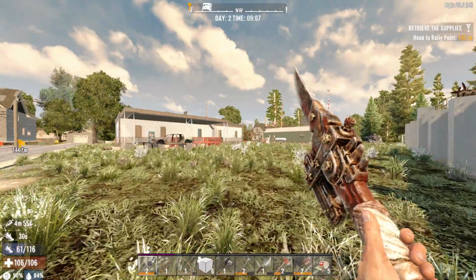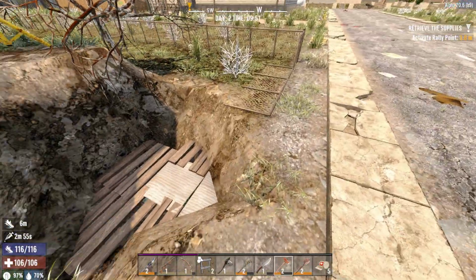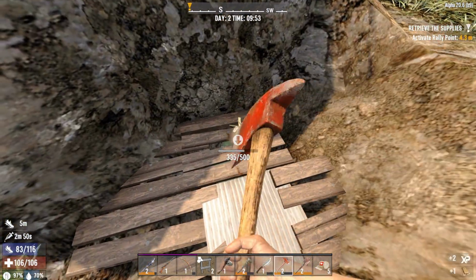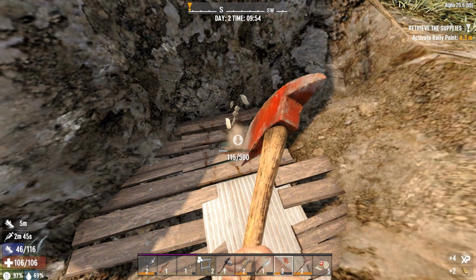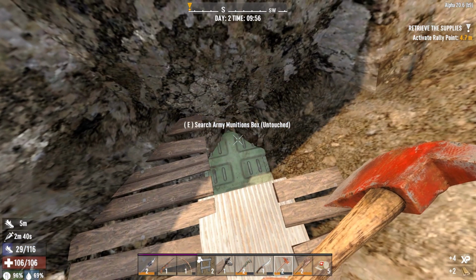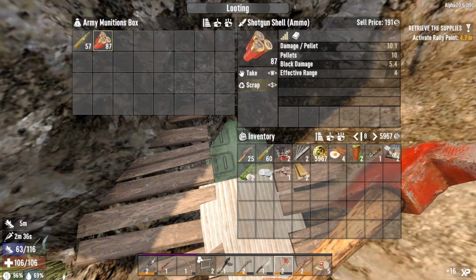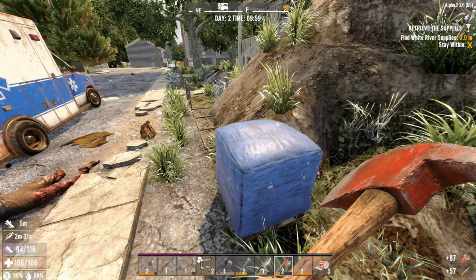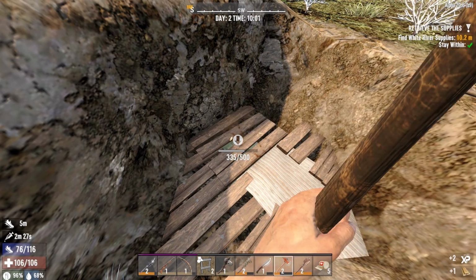Let's drop something at home. Okay guys, we are at the quest, but first, until I reset, I know here is an ammo crate, so ammo box. Let's see, I will take all of you and also reset the quest. And let's do it again.